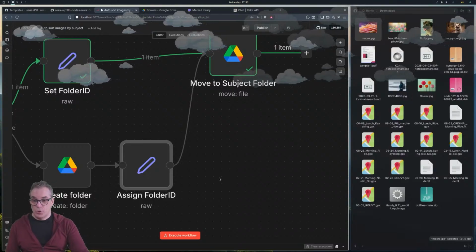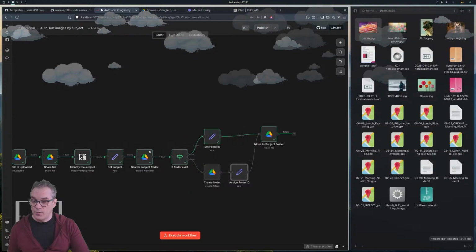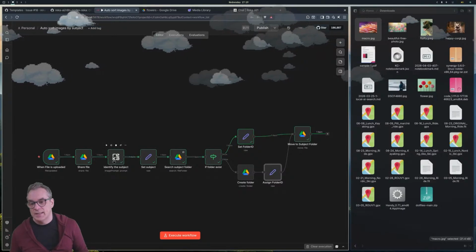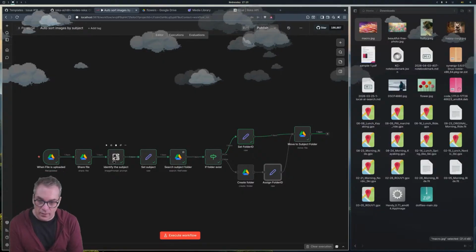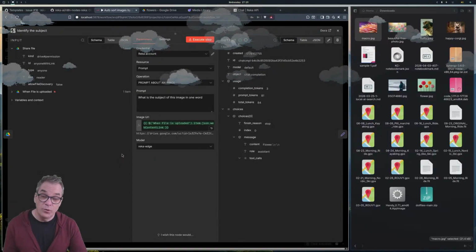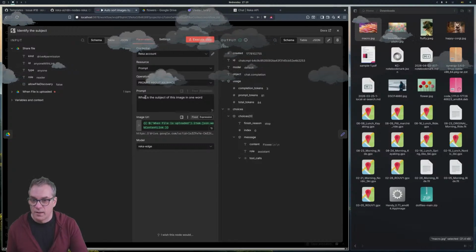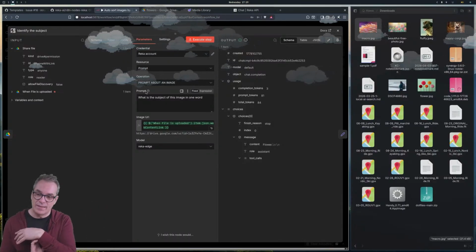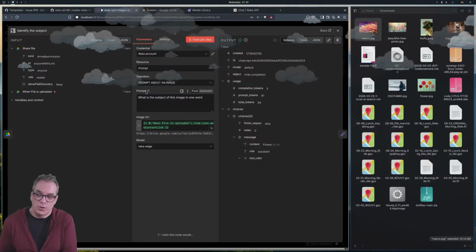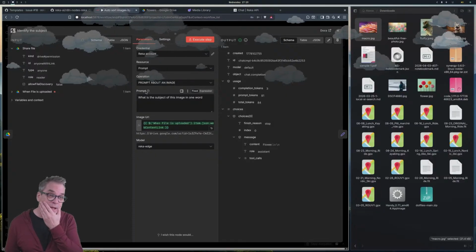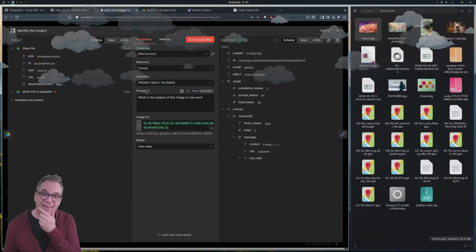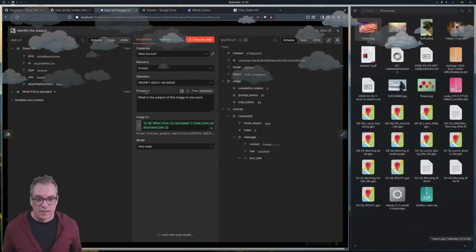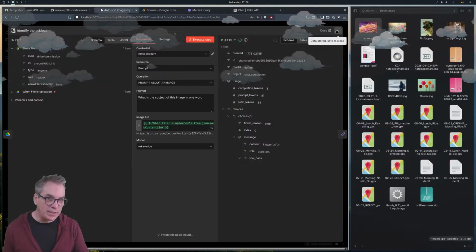And the beauty of that is to do the same thing using a video. It will be super easy and it will work. We just have to change this one, and instead of specifying the image URL, it will be video URL, and you just pass that and it will work. So you could sort a bunch of them, but I'm curious, because it's a video, what's the subject of a video, but that would be fun to check. Yeah, I'm happy with that. That's pretty cool.